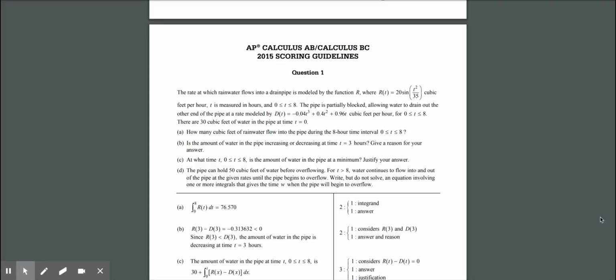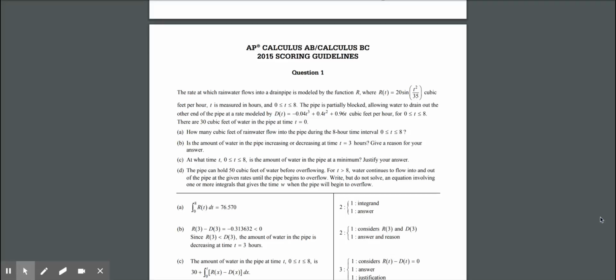This scenario, and again, I talked about trying to visualize exactly what's happening. I think it just makes it easier to deal with these functions that aren't so nice. They look definitely a little bit more complicated than some of the things we're used to working with, and so just being able to visualize what's happening, if this was a real life scenario, just makes the questions a little bit more manageable.